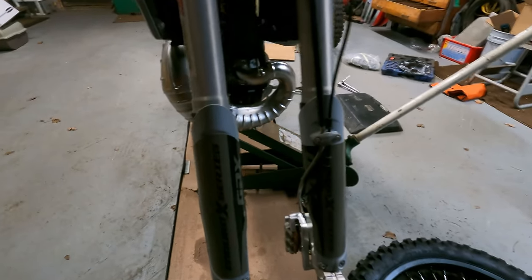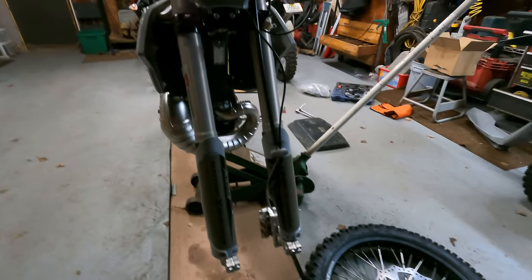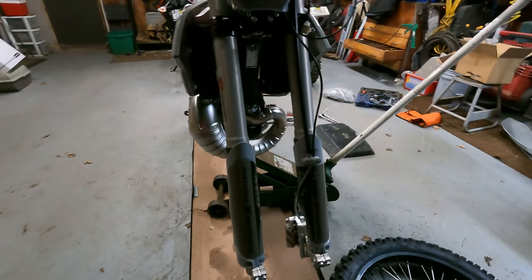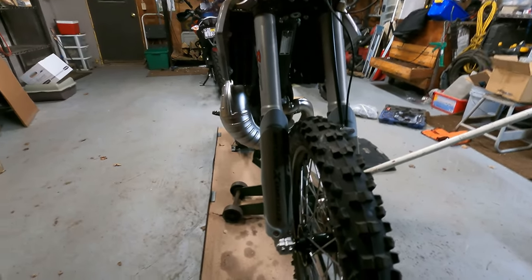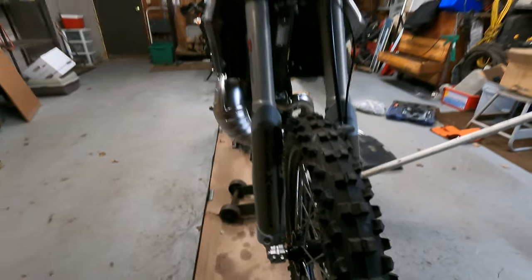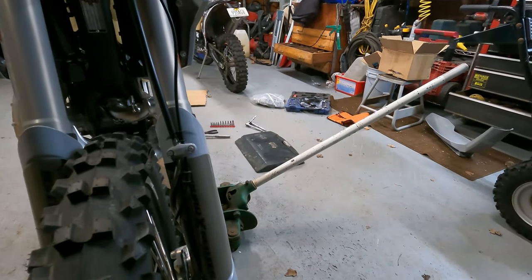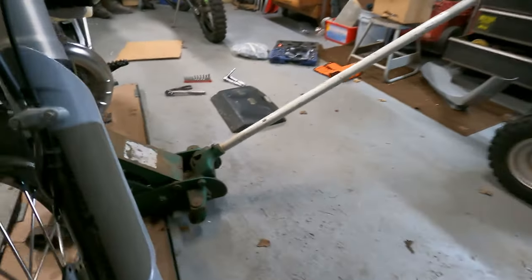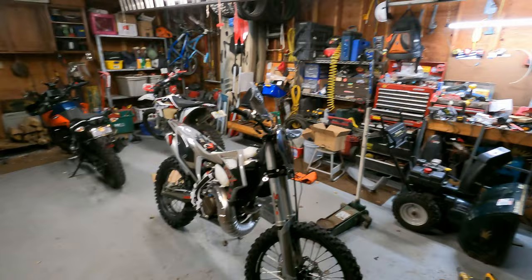You're going to take your little screwdriver or something and pry the brake pads apart so you can get your disc in there. This is how I dump all my new bikes — they always dump in the garage the very first time. I'll try to wiggle this on here without dumping the bike. Hit your axle through there, and if it's binding at all just stop and undo the bind — it should go on very, very easily. After that, we'll just slightly pinch the bolts here just to keep it on and revisit that at a later step. Now we have the front wheel on — got two wheels now, didn't dump it, that is always good.